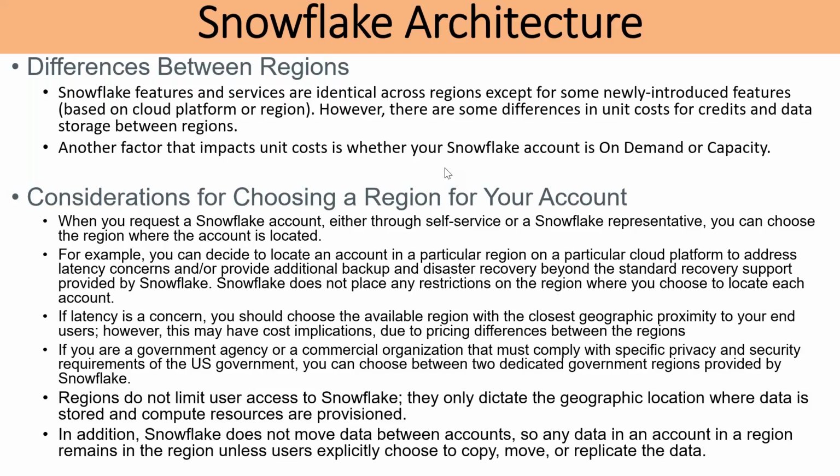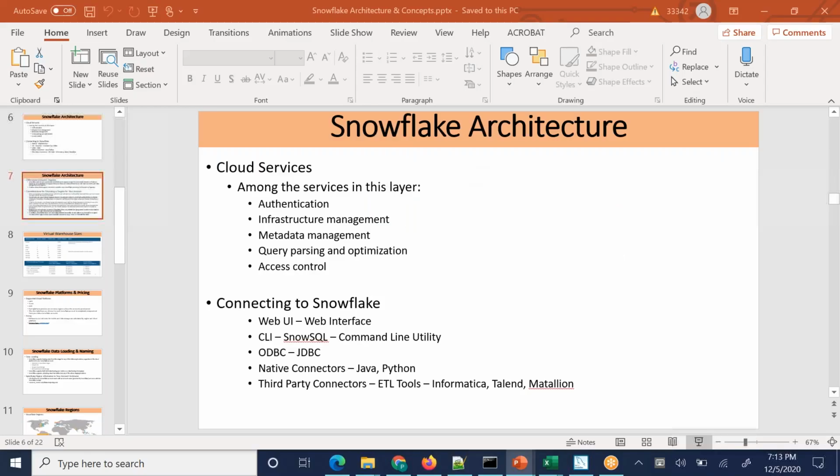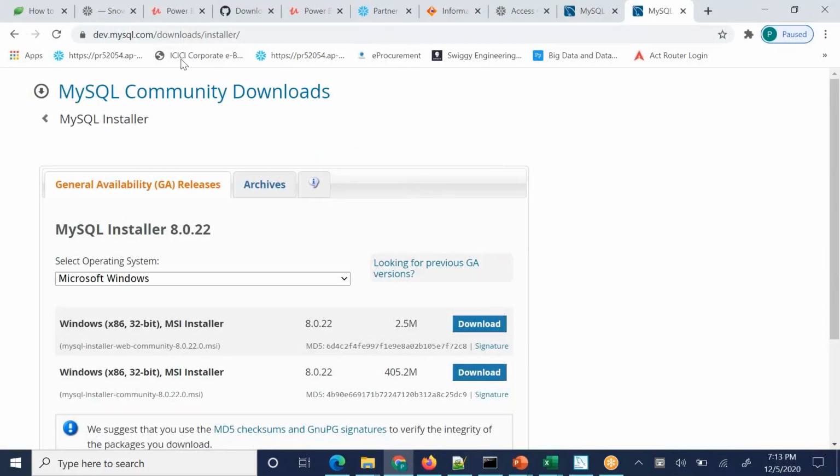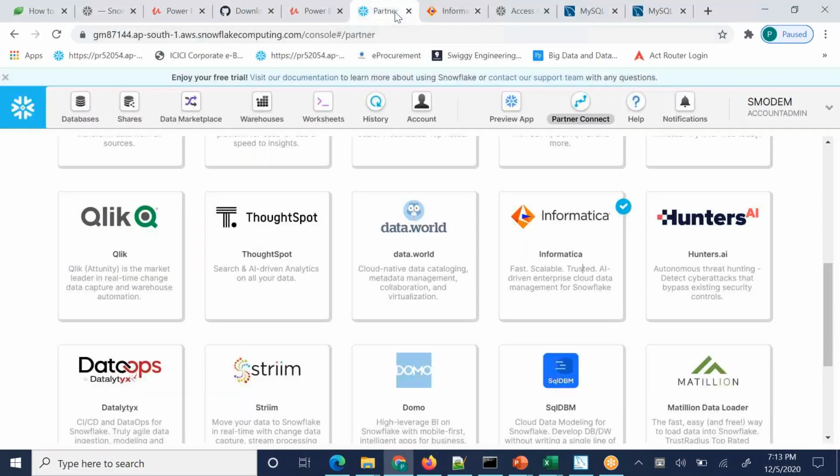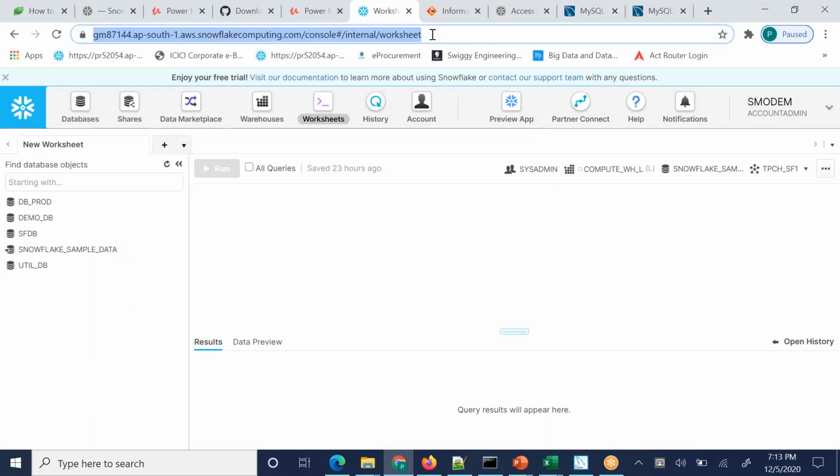Okay. And you can choose your account anywhere. And when we logged in, we had these account details, right? One second, let me show you. So worksheets, and this is my account.